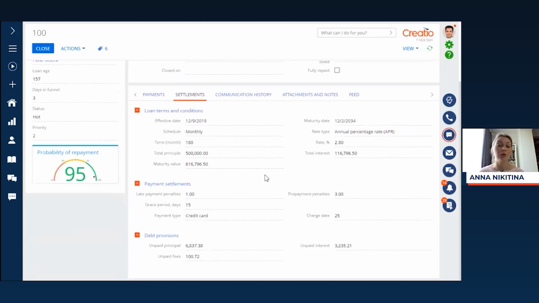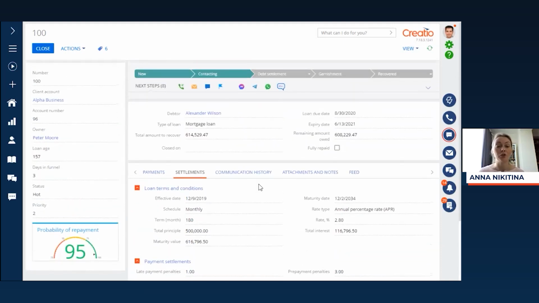Let's say we have agreed that we're going to fetch the customer credit card regularly, and that will help to eliminate these delays in payments. What is the source of payments? Or maybe we made certain reconsiderations of the debt conditions or loan conditions, mortgage loan conditions, and we need to record the data versus the debt.